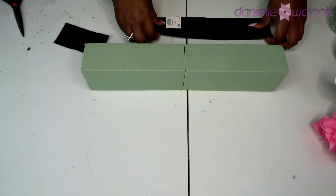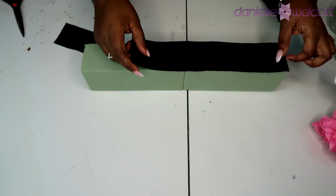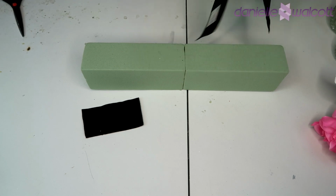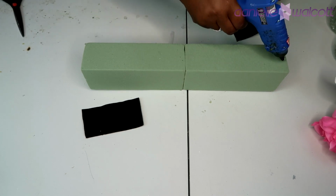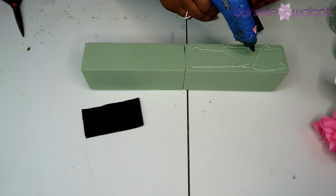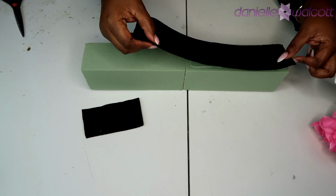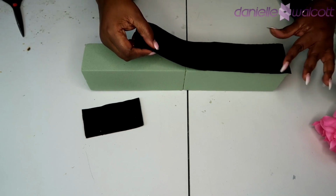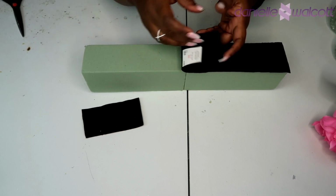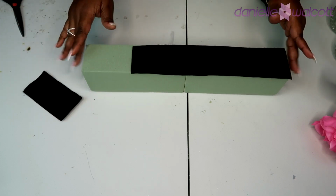Now that the 2 pieces of foam have dried together, we are now going to cover the bottom of our foam with a piece of black felt. The reason why we're doing this is to ensure that that dry foam does not rub off on any of your furniture or worse, your table linen. And so to do this, all we're going to do is go in with a foundation of hot glue and place our pre-measured piece of felt down in that hot glue and set it to dry for a few moments.